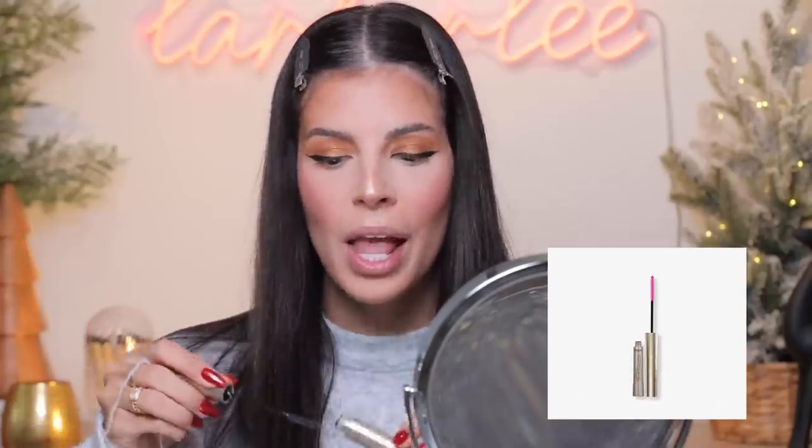For my favorite mascara we're going a little old school — we're gonna hit it with the L'Oreal Telescopic. This went viral again this year, especially on TikTok, and I've been using it pretty religiously. It's such a good one — I will tell you it will get clumpy on you in a second if you're not being careful, but my god it really adds some length and some lift to these lashes. Not a lot of mascaras add lift — they add volume and length but lift is where it gets hard. This one's so sticky, that's why it can get clumpy easily, but that's also how it has the power to give a little bit of lift.